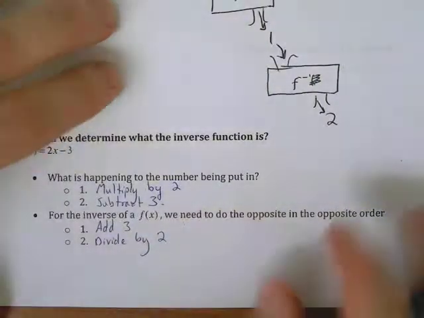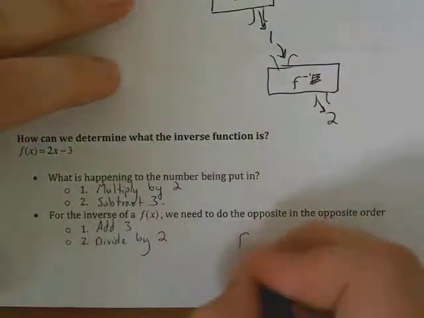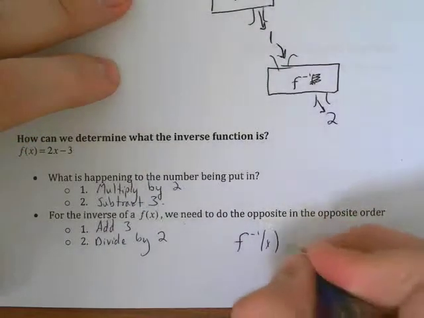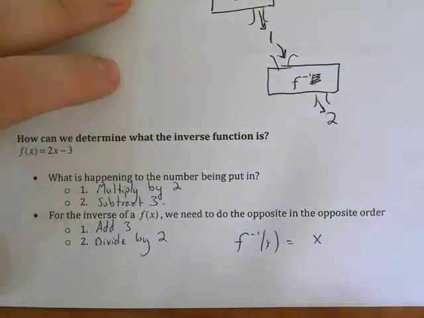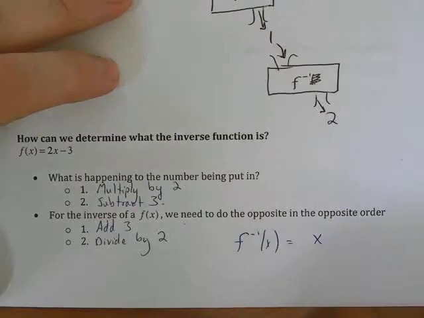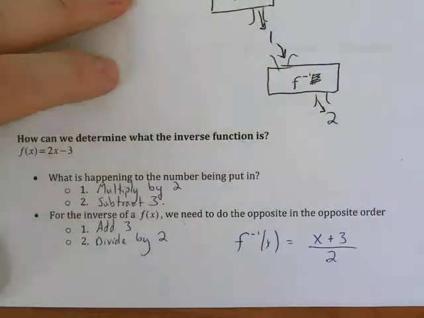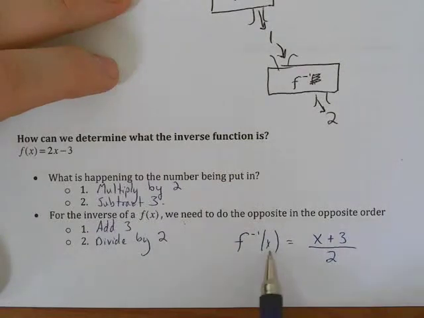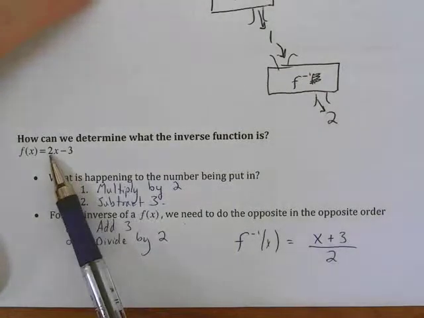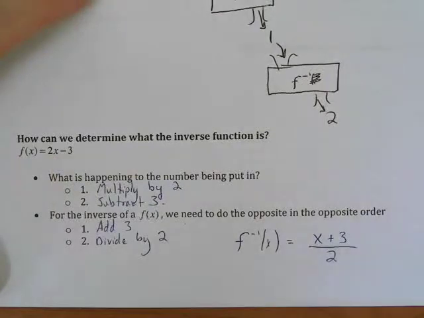And so here we can write this function. f inverse of x takes a number x, any number, and we just give it a variable so it could stand for any number. It adds 3 to it. After it adds 3, it takes the whole thing and divides by 2. So if we did this correctly, the inverse function is (x plus 3) all divided by 2. And what it should do is, if you put a number into the original function f of x, and whatever you get out, you put into this function, it should end up at the exact same thing.